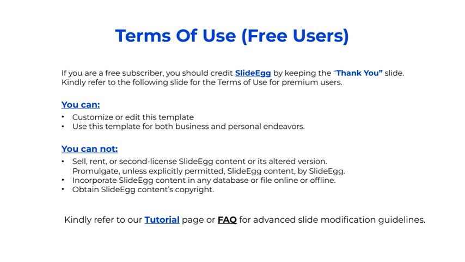You cannot sell, rent, or sublicense SlideEgg content or any altered versions of it. This means you can't distribute it commercially without proper authorization. Additionally, you should not promote or disseminate SlideEgg content online or offline unless explicitly permitted. This includes incorporating it into any database or file, whether on the internet or on a local device.